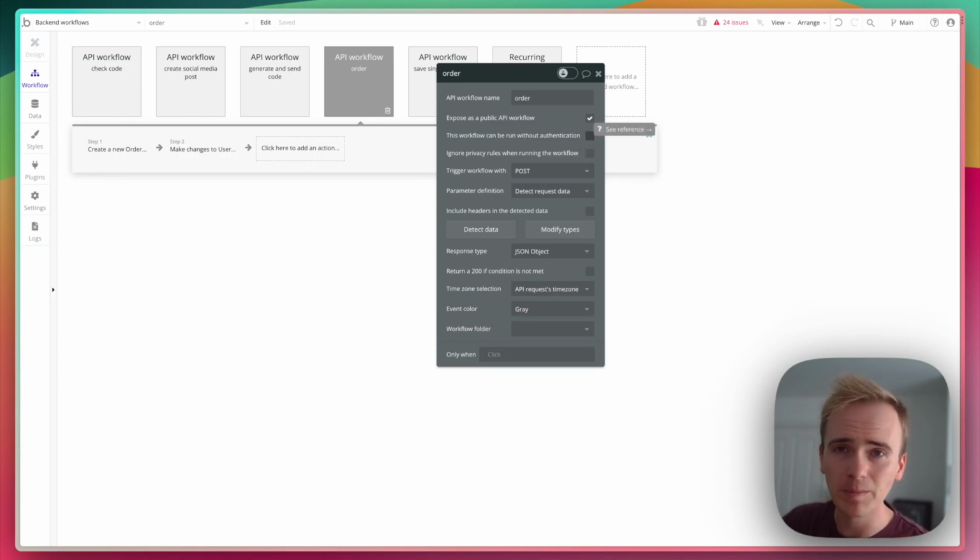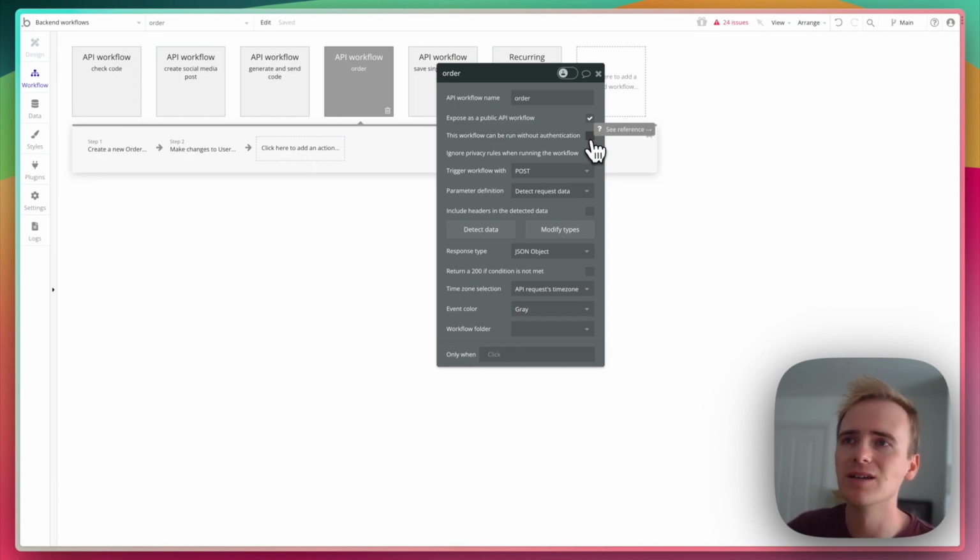So I'm going to put a bit of a caveat above all the next things I'm going to say: you need to make your own decisions about the appropriate security for your app. I cannot overstate the importance of understanding Bubble privacy and security. It is your responsibility to keep safe the data in your app.